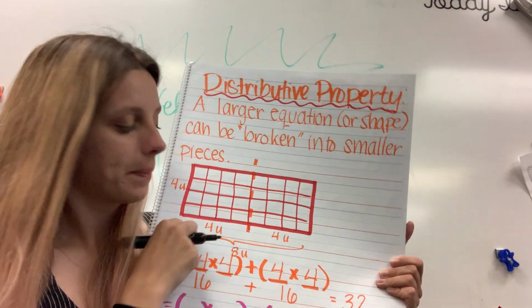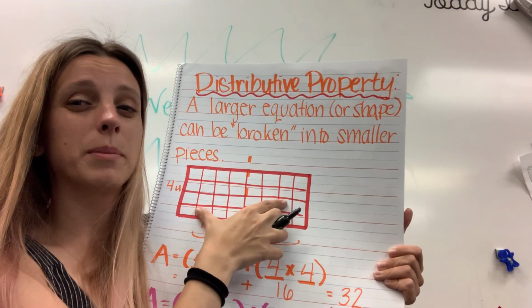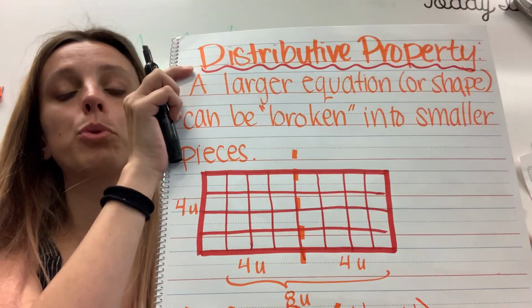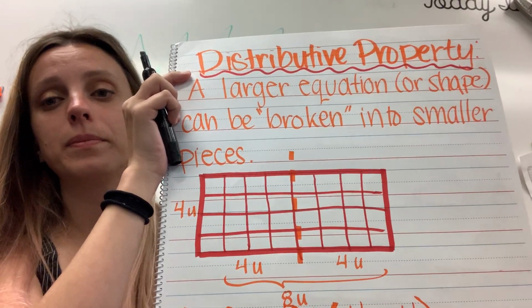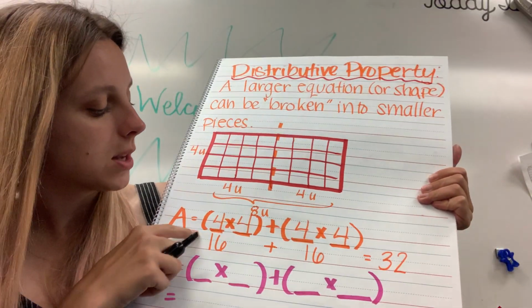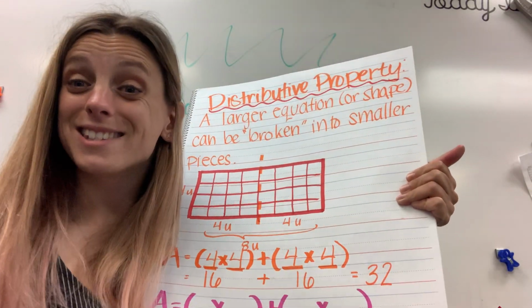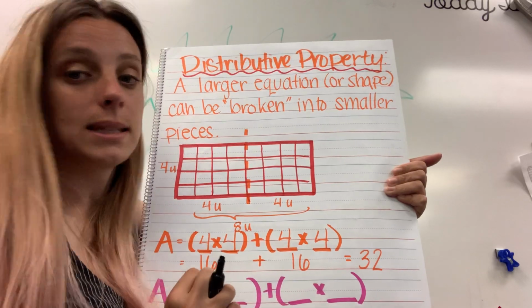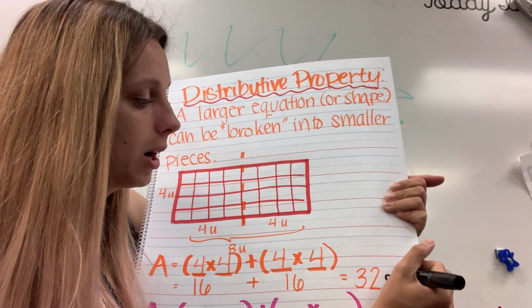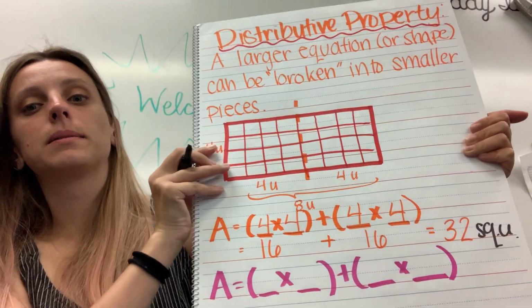Are you with me? So if I solve for the area of this and I add it to the area of this, I'm kind of putting them back together. All I'm doing is making a smaller problem for me than 4 times 8. So I changed 4 times 8 into 4 times 4 plus 4 times 4. All right, so now we can solve. 4 times 4 is 16. And then I know that 4 times 4 is 16 because I just solved it. 16 plus 16, or 16 doubled, will be 32. And I can't forget to put square units, or units squared. Right, friends? Always put your units.